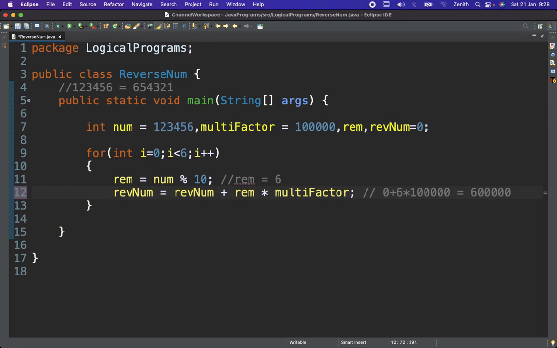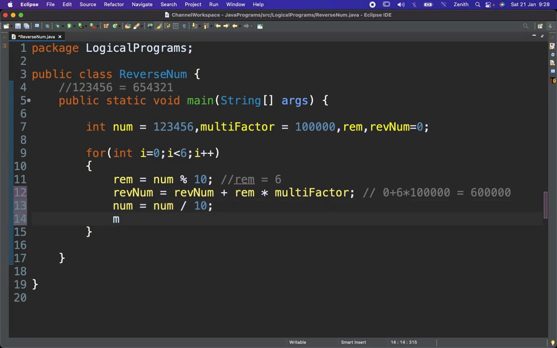After all this calculation, we need to update our number, by which next time 5 will be separated out. So I will update the number like number equals number divided by 10. We also need to update the multiplication factor, because this multiplication factor is only applicable for this number.